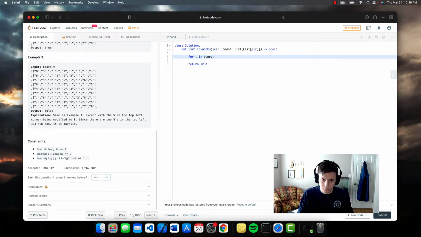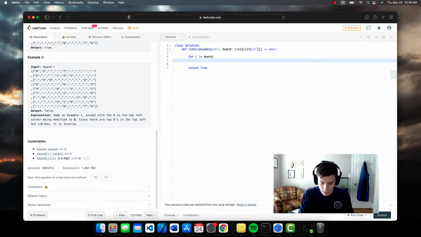So first, we're going to iterate through the board, and I'm going to be using this set here. And the reason why I'm using this set is because basically the general idea of what I'm going to be doing is I'm going to be removing numbers from the set as I come across them. And if at any given time I try to remove a number that's already been removed from the set, well, then I know that I have an invalid column, because you should not be trying to remove something twice, because that would mean the board is invalid because we encountered 2 of the same number in the same column, and later we're going to do the row and the subsquare and whatever.